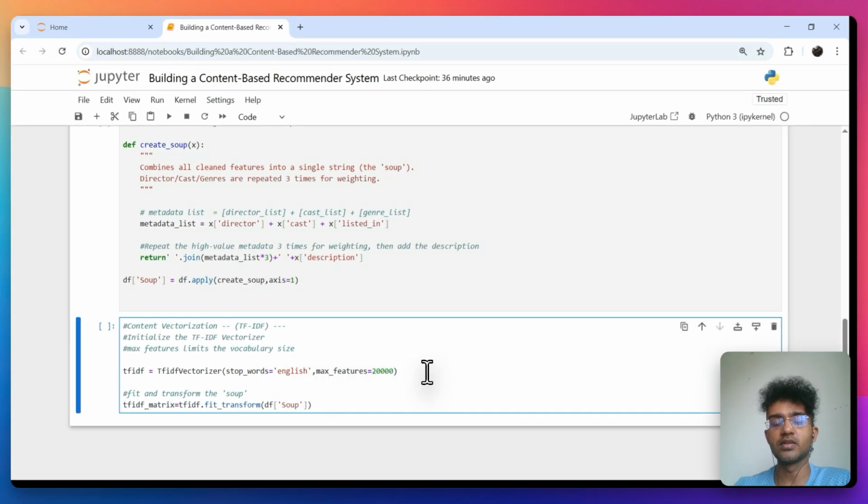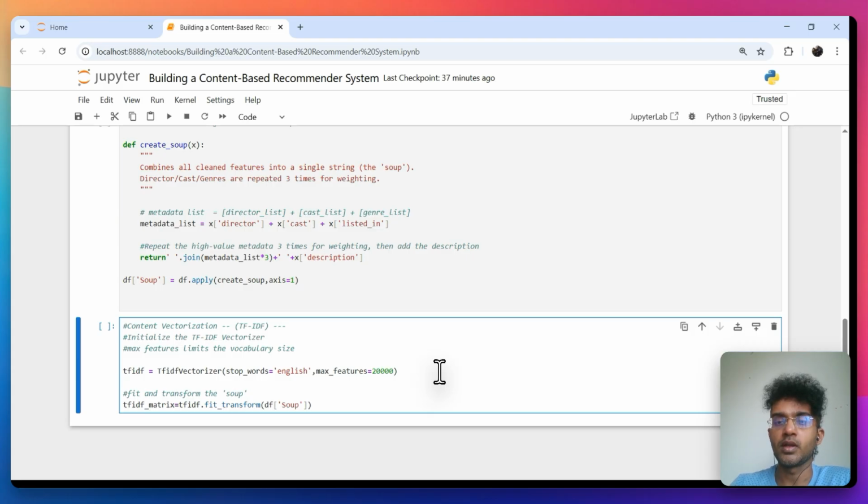What is term frequency? It's the frequency of occurrence of a particular word in that document. Let's say there's a sentence, I went to the class. How frequently does the word class occur? Just once.